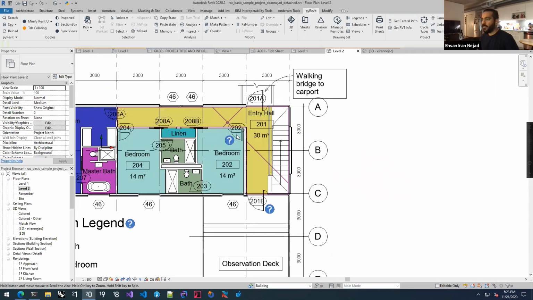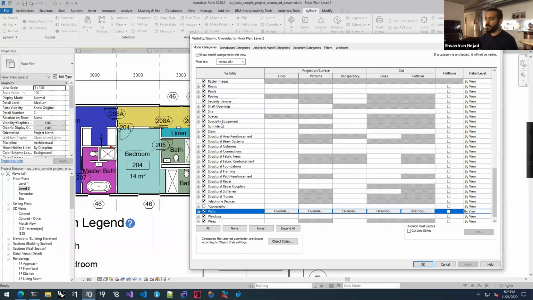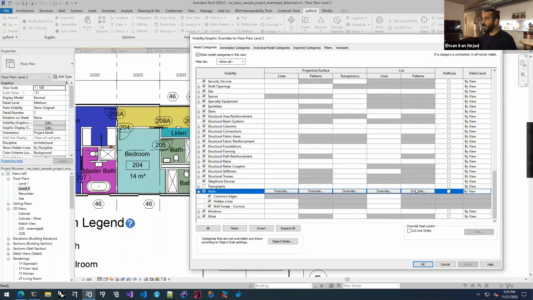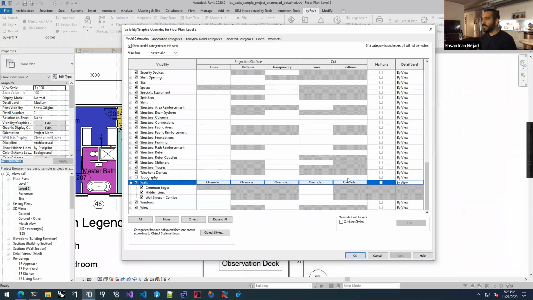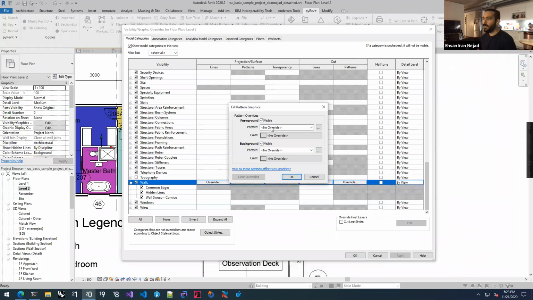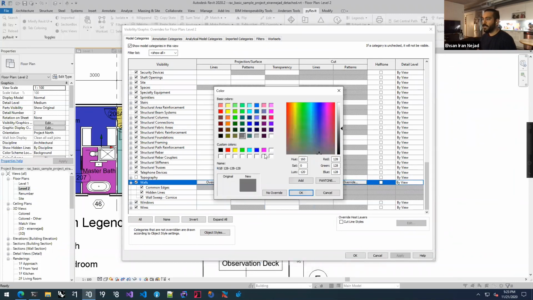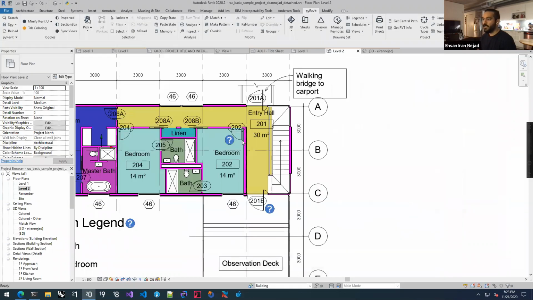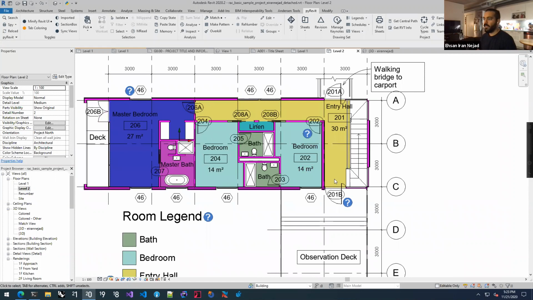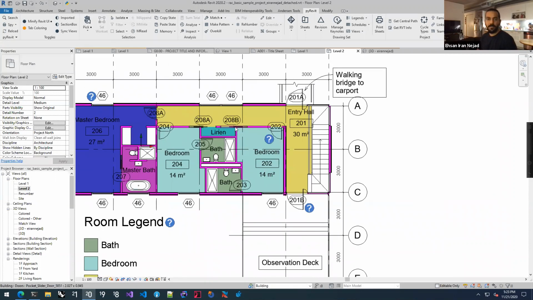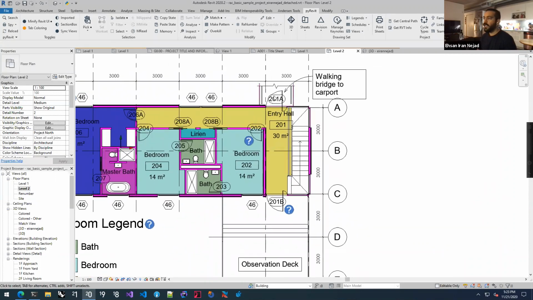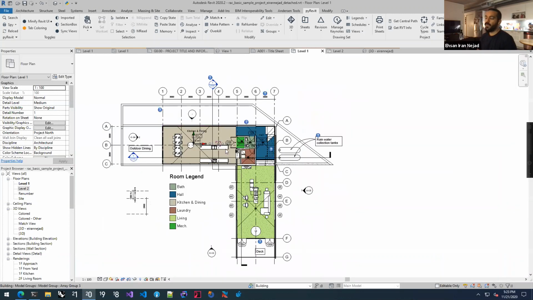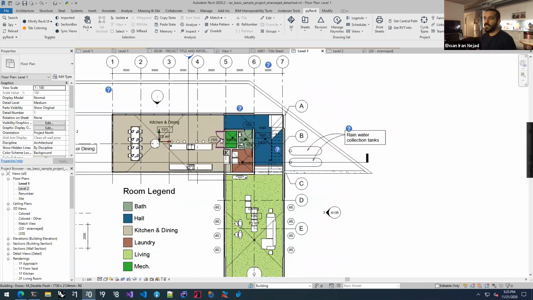The other one that I want to show you is, let's say I have this floor plan and I want to go and apply a cross solid pattern on the walls. Say my solid pattern. I'm going to pick a really bright color so it's easy to see. So all the walls in this view are going to be painted with a bright color. Now let's say I want to go back to level, and this is my working view, and I want to see that change in here too.